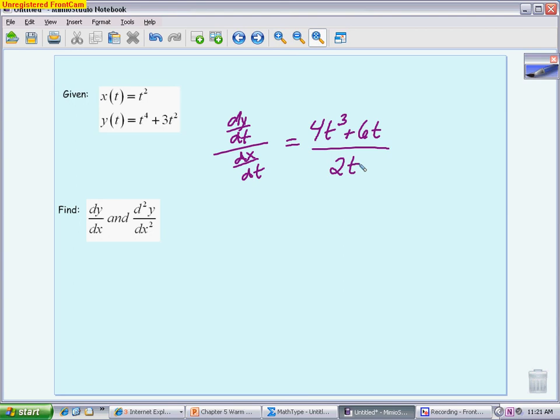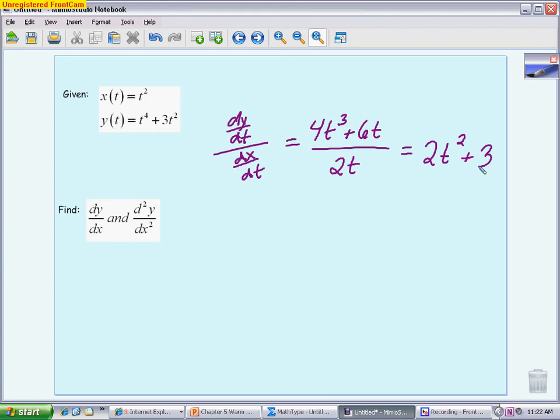Because I have to go further, I'm going to simplify this. If I don't have to take a second derivative, I'm not going to worry as much about simplifying, but I need to work with something as simple as possible to go further. So I'm going to pretzel this. When I do that, I get 2t squared plus 3. That's the cleanest result for my first derivative. Now I could go further and say, okay, what happens if t is 2 or if t is 3? Or I could even have a negative t here because we're not dealing in a context of particle motion. In this question, all it wanted was the derivative.